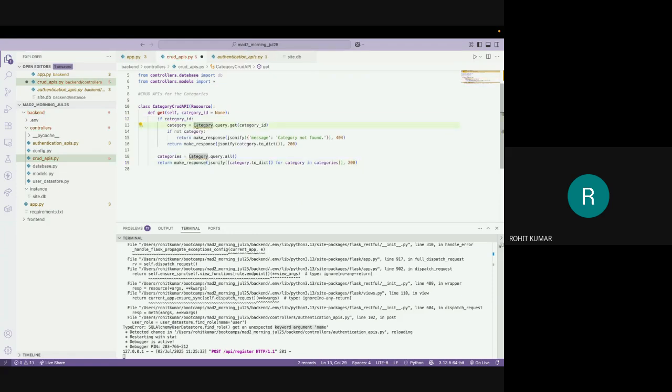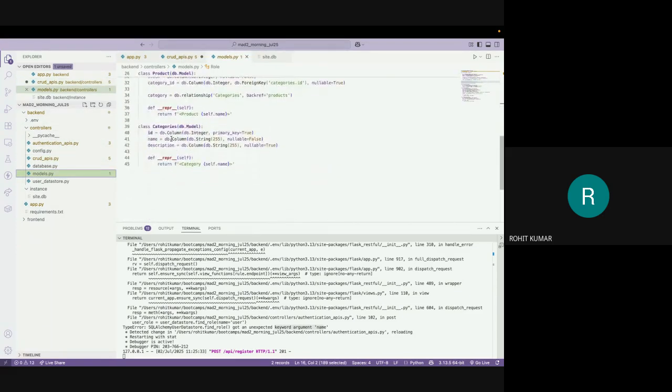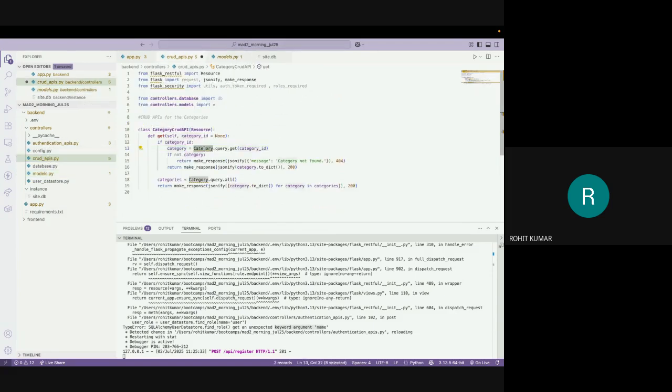Let me see what all things I need from here. First of all, I need to change all my models. Models can define the categories as this. So I can go to the card please and change the categories.query.get. We got the categories information from here. And if category is not there, we say category is not found with some status code. And then we return the information if we found the category. Okay, so let's try to debug this thing over here.